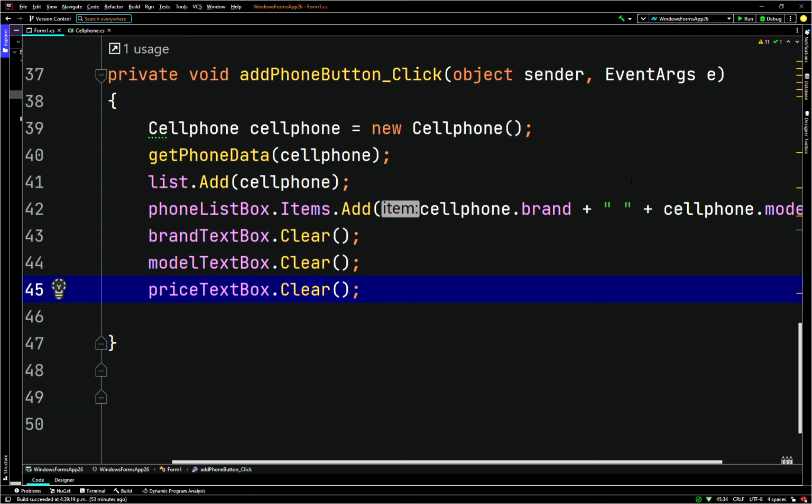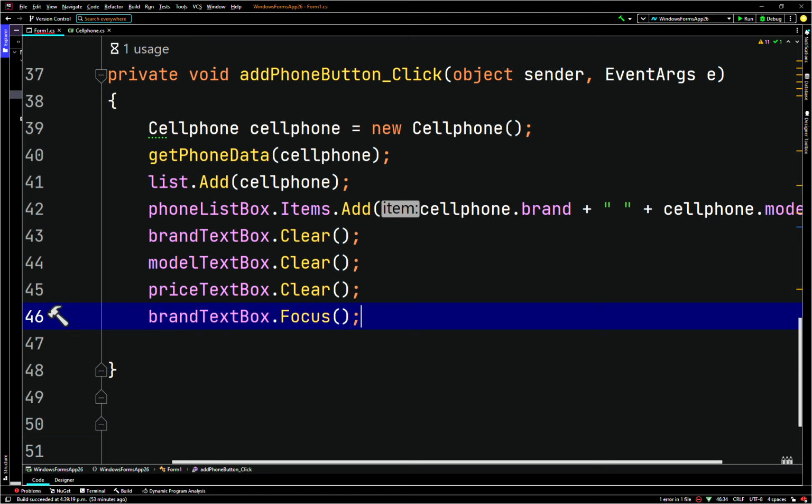Then we can reset the focus. You know when you tap something on your phone, it's kind of blinking, like a text box waiting for input. So we'll reset the focus back to the top, to the brand text box. We'll say brandTextBox.Focus, so that just resets the focus.